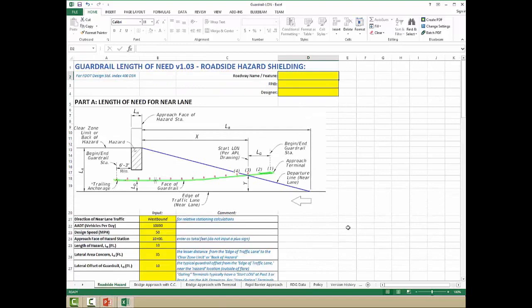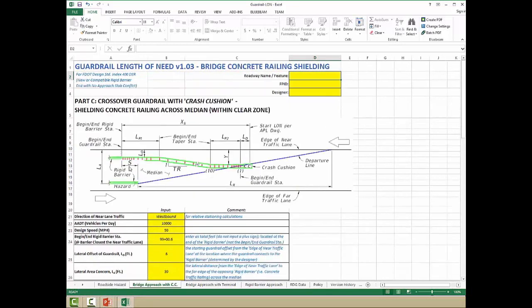So one other thing I wanted to mention is that in general, as far as connecting to a rigid barrier as is shown, this generally right now is set up for new construction where these rigid barriers are considered new and where the approach slab is considered a new design, where essentially the concrete barrier runs the entire length of the approach slab and there's no interference from any existing structures. That's when these type of calculations apply. And so that would be limited to index 400.